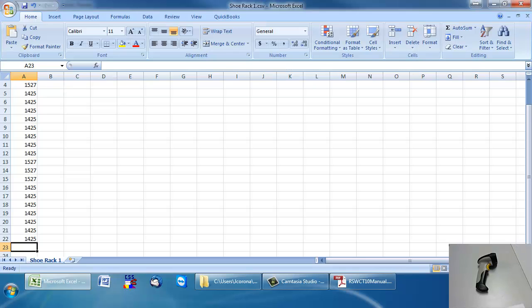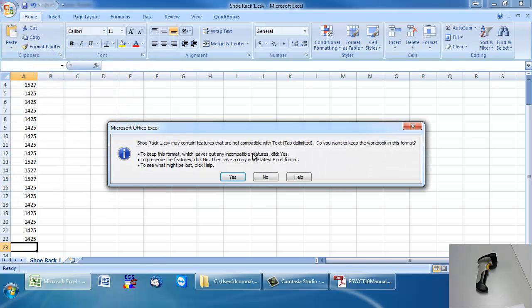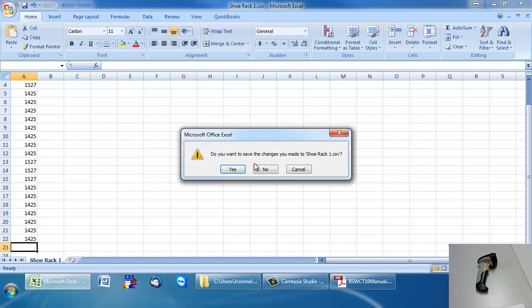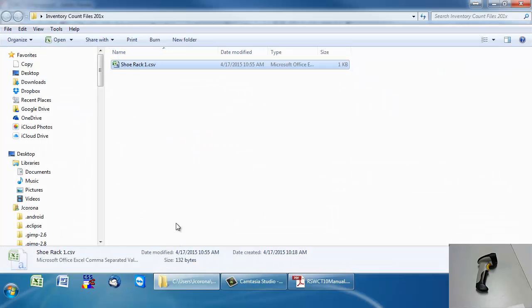And now that we're done here, we have to make sure that we save this file. So I'm going to click on the Start menu at the top left, or you can click on the little floppy disk. So for the purposes, I'm clicking on Start, Save, and then you'll get this option. Click Yes. And that's it. So when we close out, it's going to say, would you like to save changes? It doesn't matter. You can click No because we already saved the file. And there's the file right there.